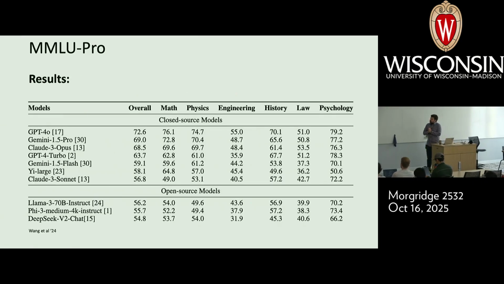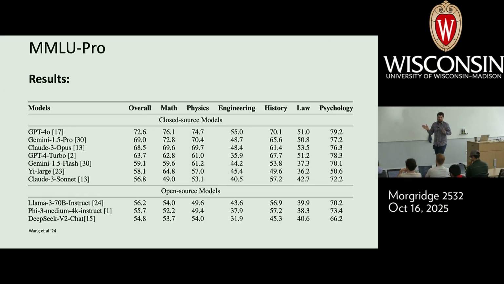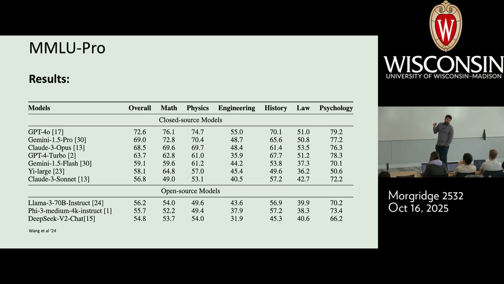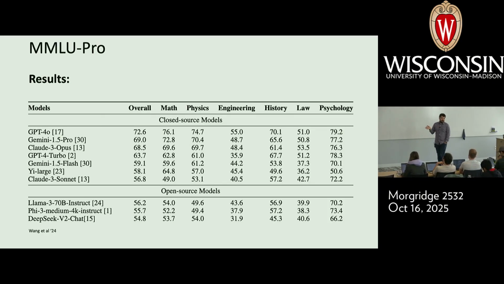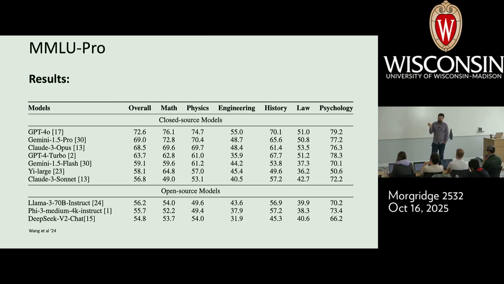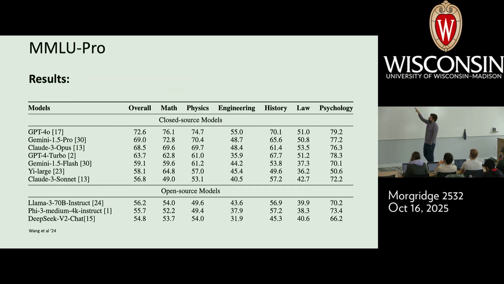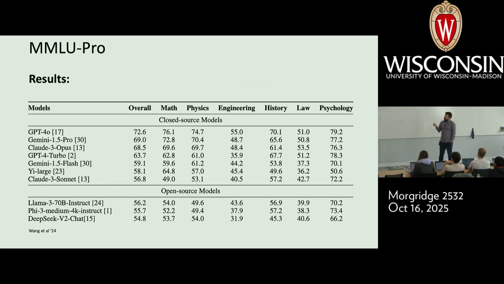OK, so some results. These are from the paper, which is from last year, so it doesn't have all the new models. But you can get a sense of this stuff for different categories. So 4.0 is pretty good, 72% overall. Again, 10 answer choices, right? So random guessing isn't giving you a big boost here. You're getting pretty good at math and physics, kind of worse at law, which is very specific and kind of domain bound. But still not too bad. 55% engineering, which again suggests that it doesn't know as much about different areas of engineering. Similar results for Gemini, for Claude 3, which are these big closed source models.